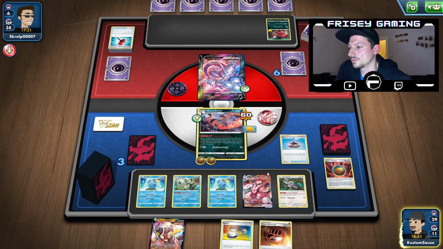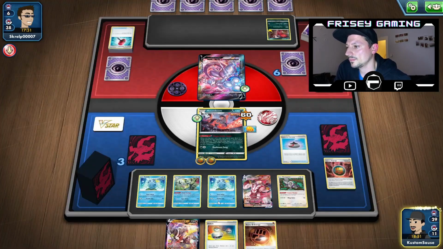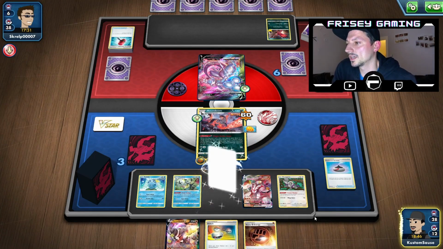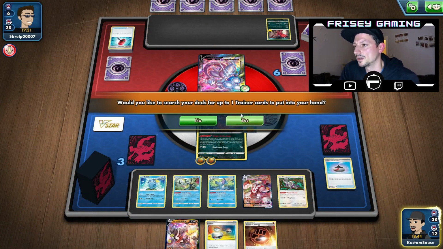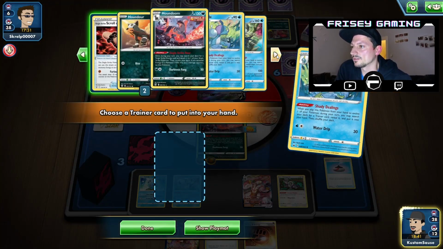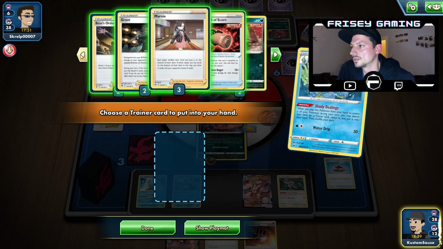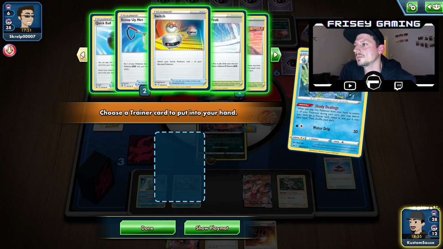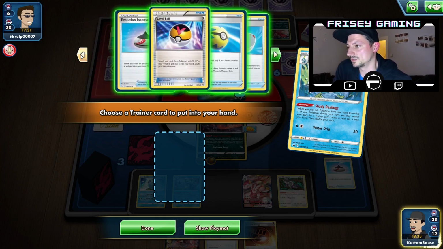Right, let's evolve into Drizzile. And what am I looking for here? I am looking for an Urn. I need an Urn. Have we got another Urn? We don't have another Urn. I don't want to waste Toilet. I don't have another Urn. Well, this is less than ideal. Less than ideal.